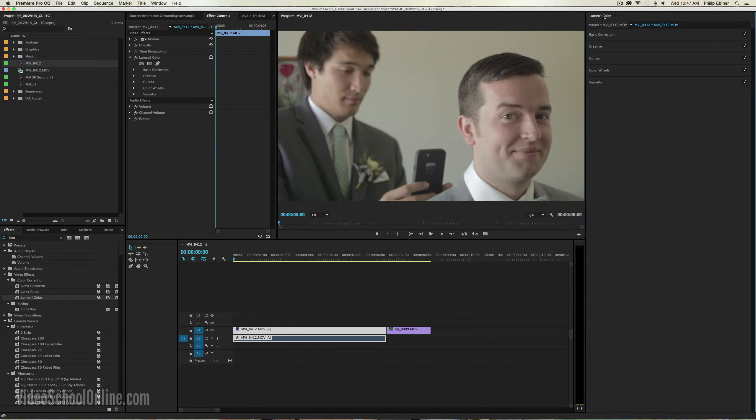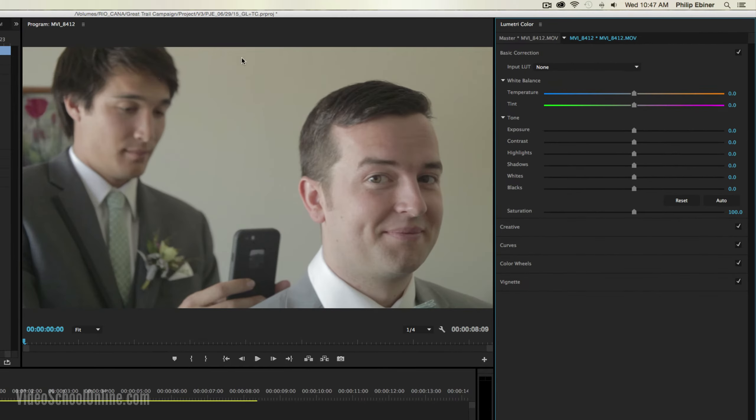What's nice is that there is a completely new window for the Lumetri Color and even Lumetri Scopes. So if you like to use scopes while doing color correction, which is a really good thing to do, you can use those. It has a lot of the same correction tools that Premiere Pro had before, but all within this one panel and within this one effect, and it has some new cool stuff. It reminds me a little bit of editing photos in Lightroom. Here I am on my wedding day — this is a little clip that I brought in to show you, and that's Sam, who you might recognize from the Photography Masterclass.